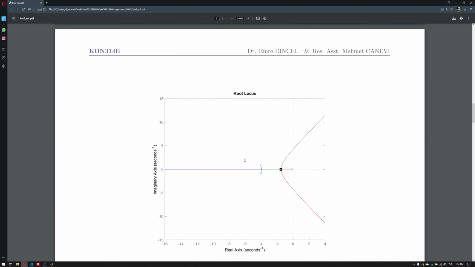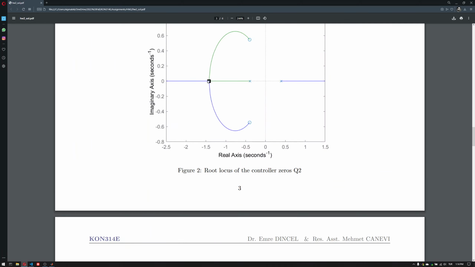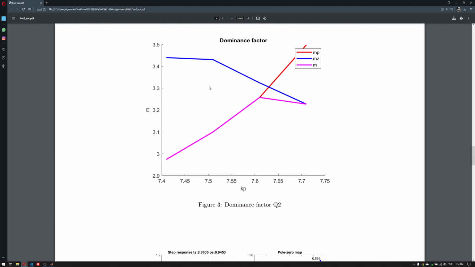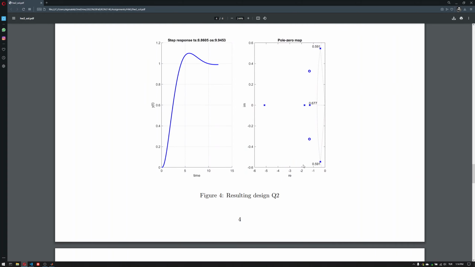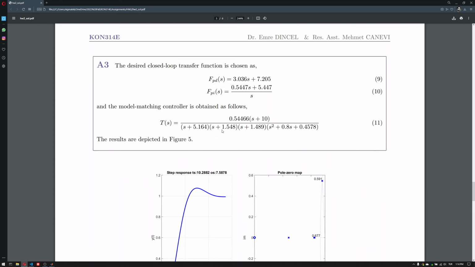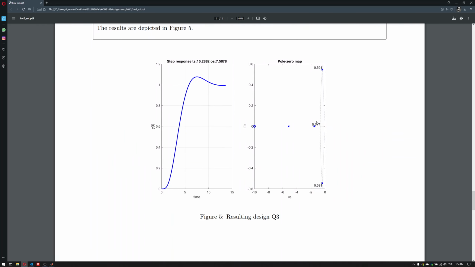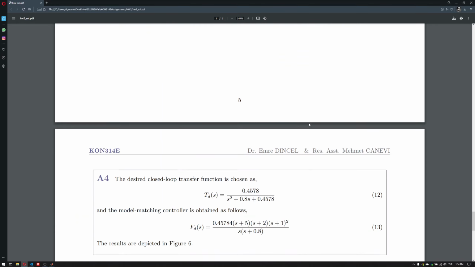This is the setup here. This is the root locus point that we might be interested in. This is the other point that we might be interested in to come up with a solution. This is not the whole picture. This is in this narrow interval here. You can see it kind of changes here a little bit. And this is basically the setup that I ended up in. And if we use the PIPD controller, we can see that this could be the result. And that's basically our residue pole here.